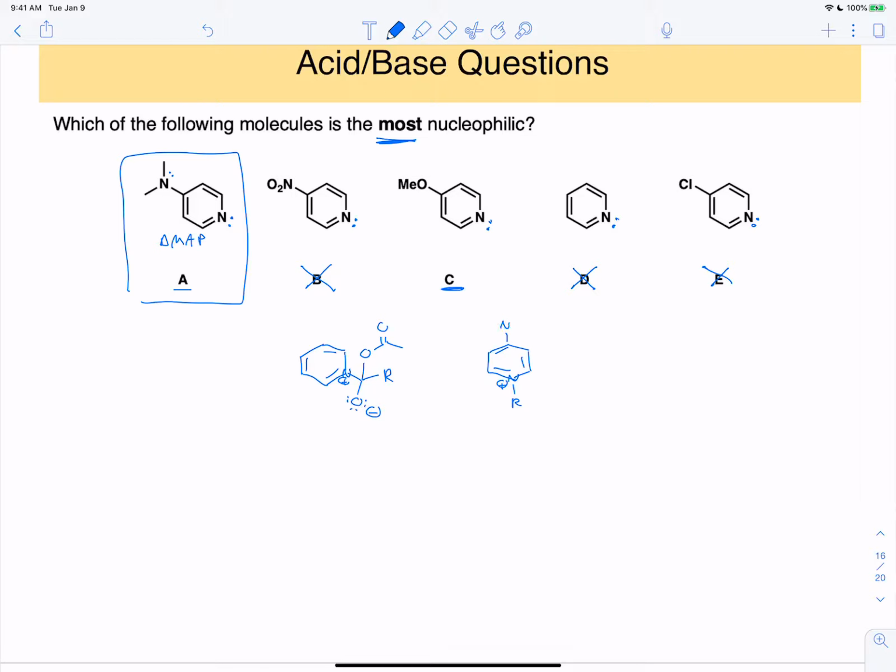To further rationalize, the position of the nitrogen also matters. It'll need to be in the para or ortho position to the pyridine nitrogen to have the most effect, because once again, we want to have resonance stabilization, not just an inductive stabilization of that charge. So you see, we're able to actually put all of that charge up onto this new nitrogen substituent as well. And oxygen would be much less efficient at stabilizing the charge, so DMAP wins.